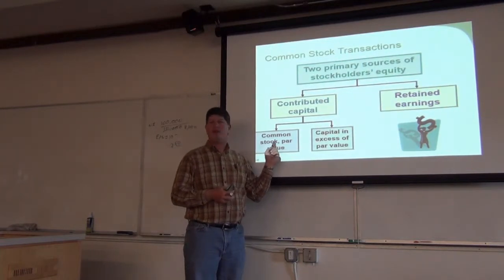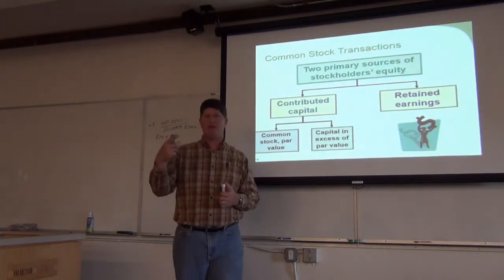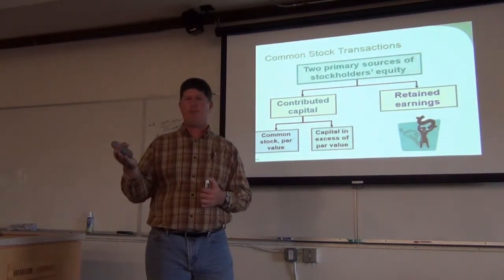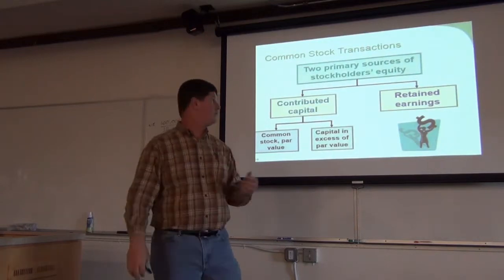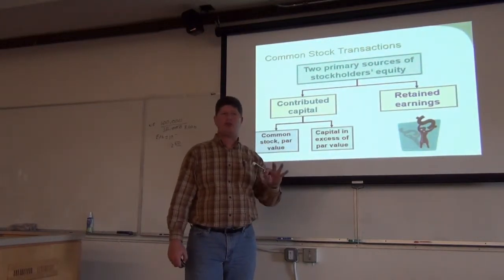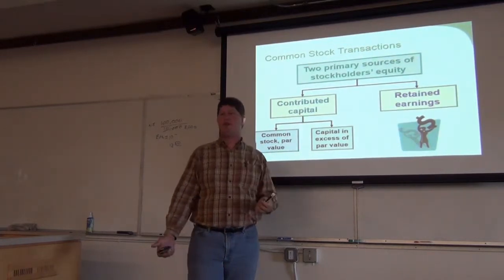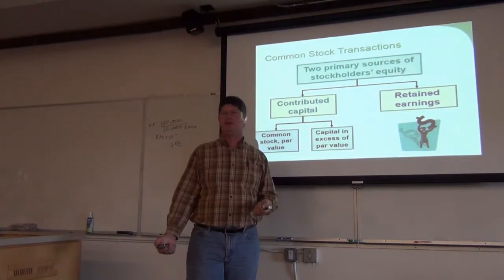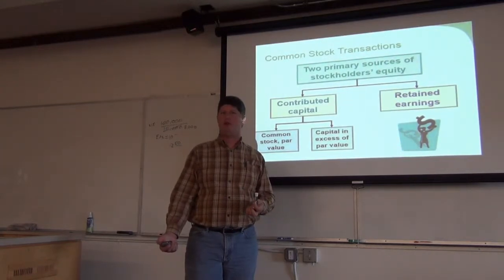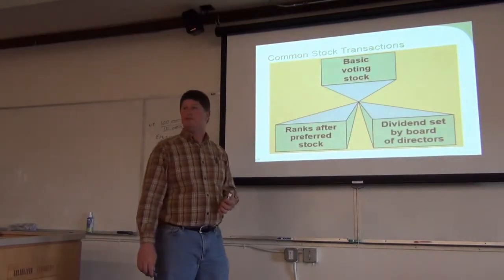The par value of the common stock is recorded, and the capital paid, the money that's paid for the shares above what the par value is, goes in capital in excess of par. Two separate accounts on your general ledger, but they are both components of contributed capital. Good? I think it was something we covered earlier when we were doing balance sheets, right? Good. Just a reminder.